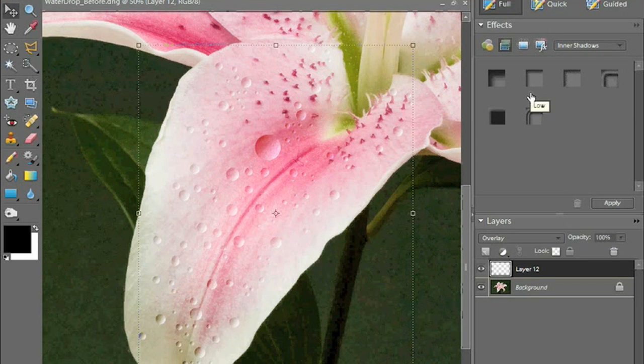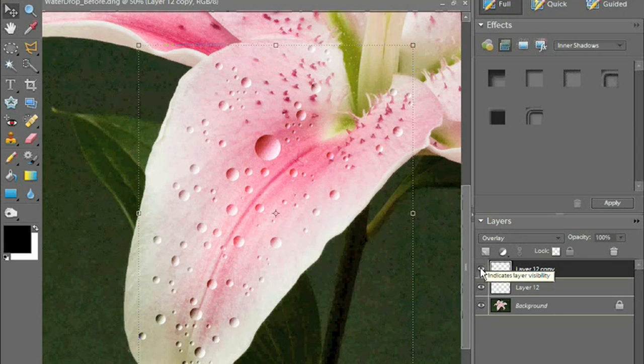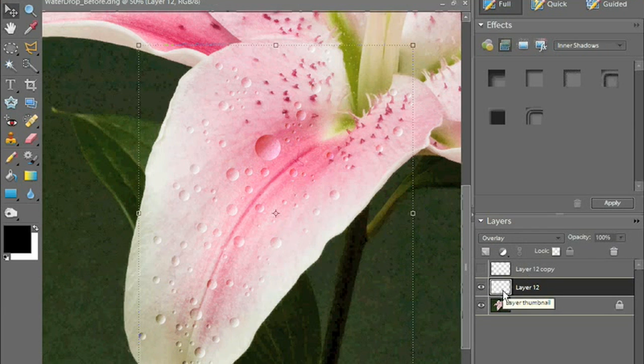And to do this, we're going to start off by just duplicating the background layer. Now we have to do this because we're going to apply the effect in two steps. So click the water droplet layer, drag and drop that onto the new layer icon, and we now have two water droplet layers. Just going to switch off that top one and go back to the first water droplet layer and start to apply the first of the effects.